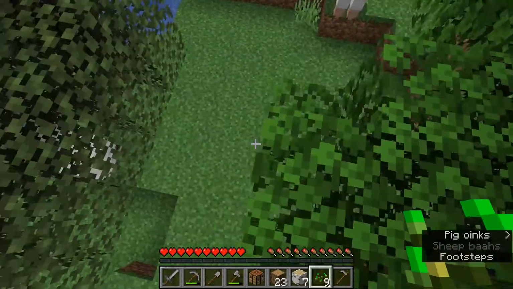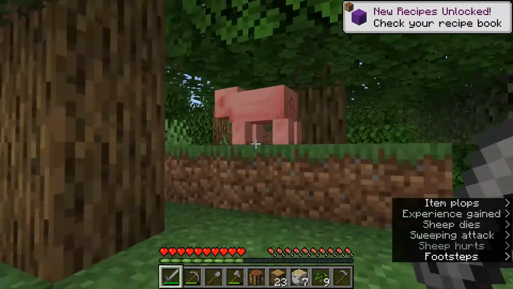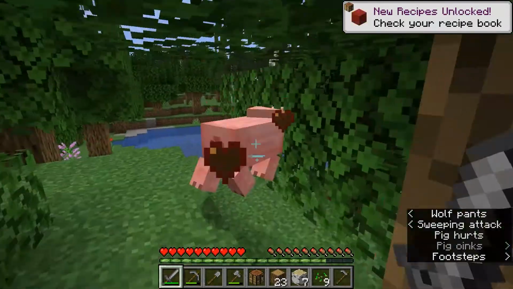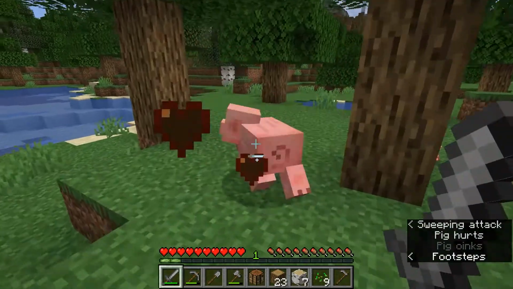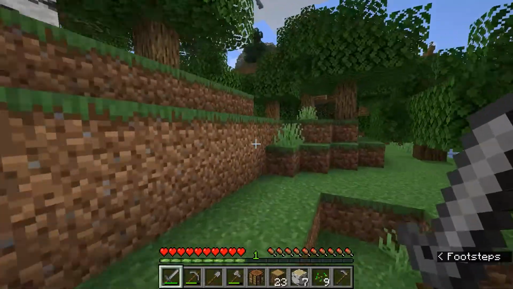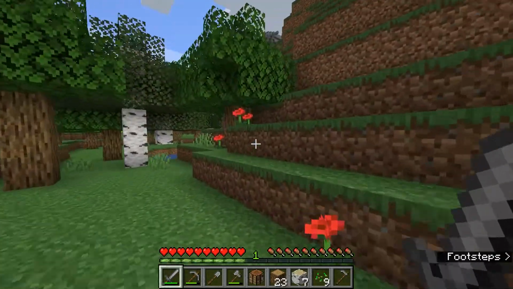Now, if you come across any animals, it might not be a bad idea to actually slaughter them. I know, it's a little cruel, but we need the food because our food bar is actually going to start to go down. So, just go ahead, slaughter a few animals. I would say 10 bits of food is good, but it really depends on what you plan to be doing. If you're following what I'm doing, basically just get a little bit of food for the night.